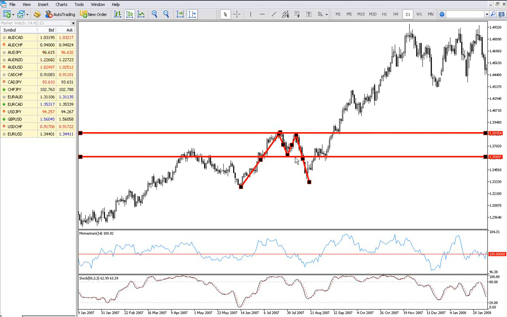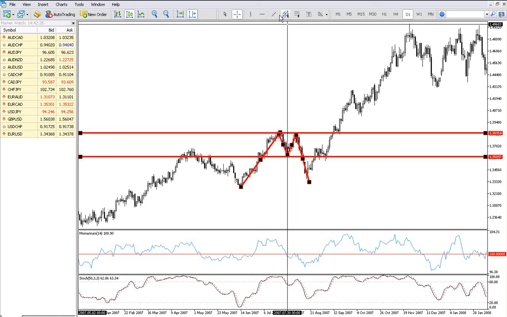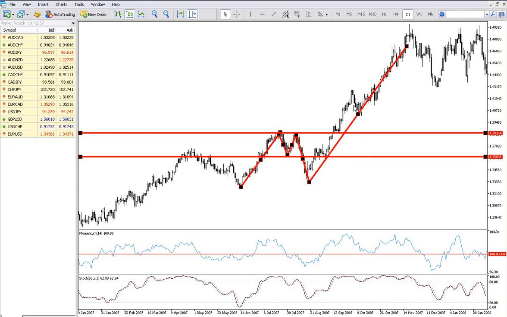But don't just trade it when you see it, because you need to watch the next video on how to trade it. Believe you me, there are a lot of double tops formed in the market a lot of the time, and only about 50% of them are actually tradable. What you can see here is that we've got a double top pattern forming, and as soon as it's complete, the market shoots back up in the upwards direction.